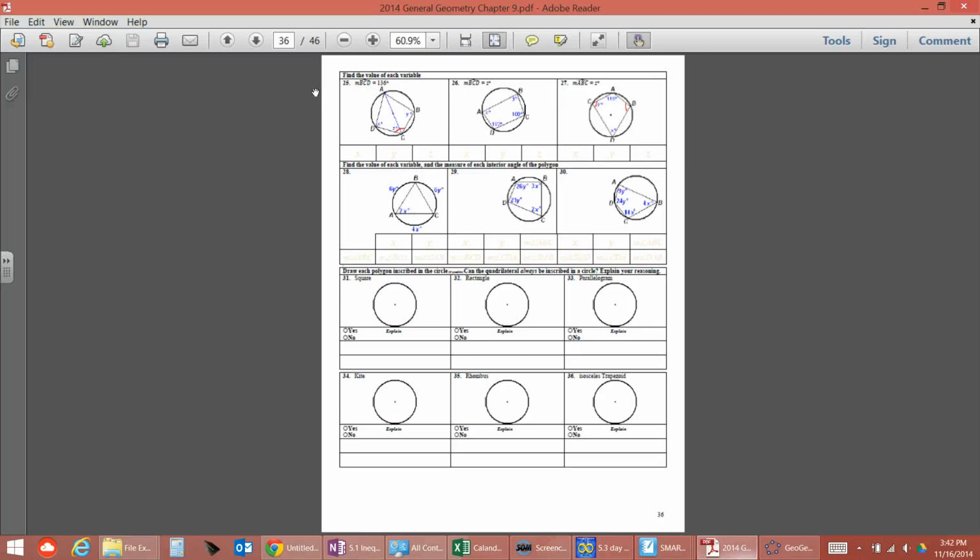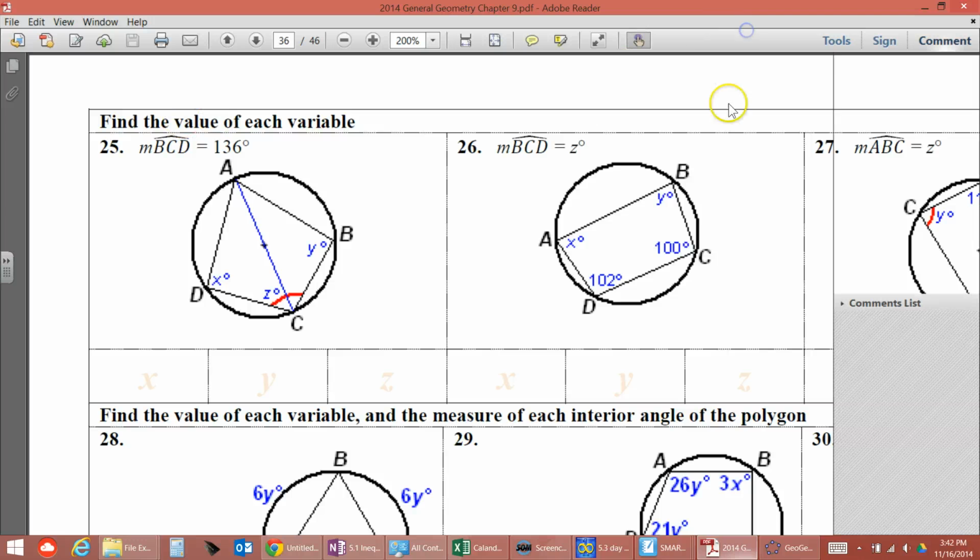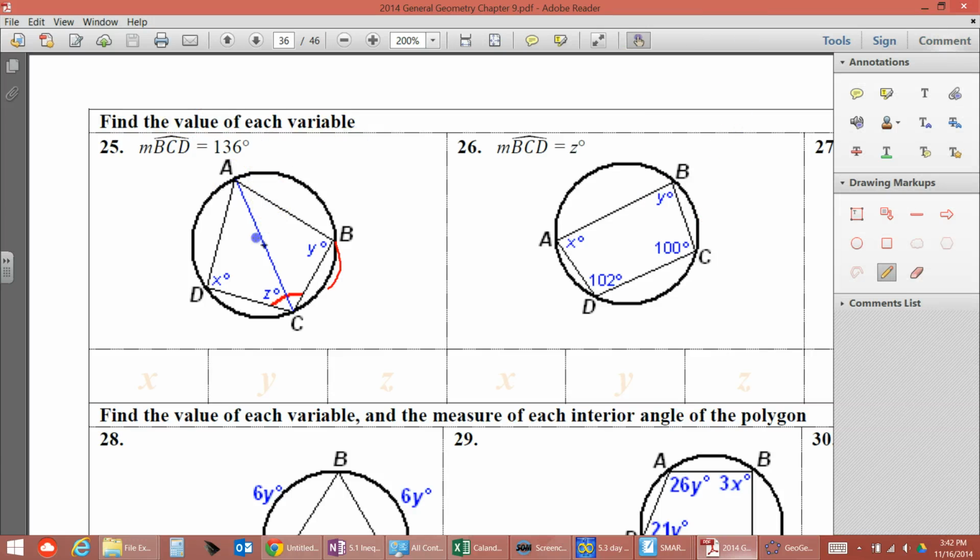All right, so I'll zoom in a little bit. So if arc BCD is 136, let's pull out my pencil here so I can write a little bit. This whole arc over here is 136. That means that the other arc on this side up here is going to be 360 minus 136. Borrow here. That gives me 224. Now, since they are congruent to each other, see here, it says just those two angles are congruent to each other, I have to share this 224 between these two different angles. So I divide it by 2 to get 112, and I say that angle Z is 112.